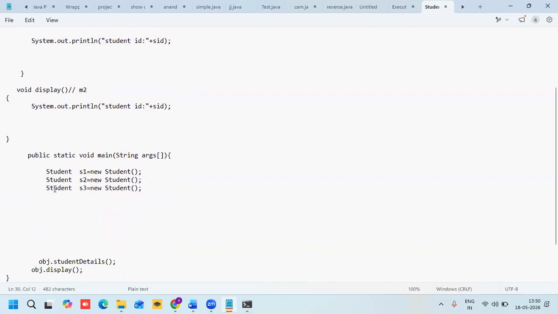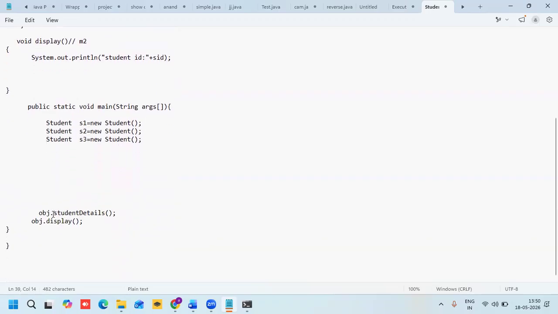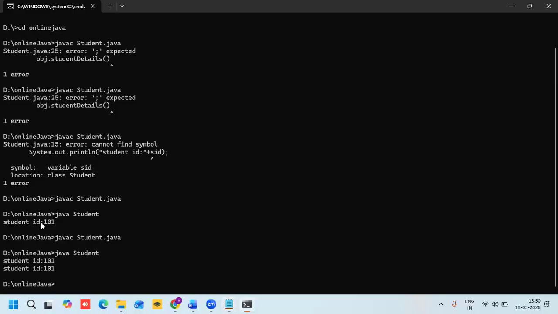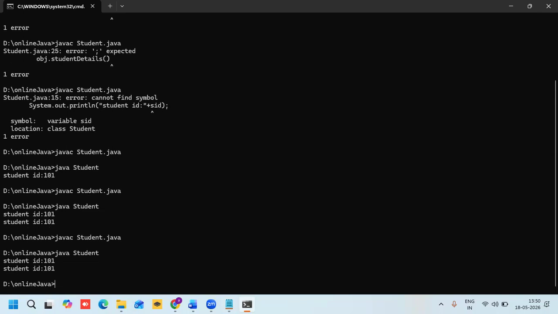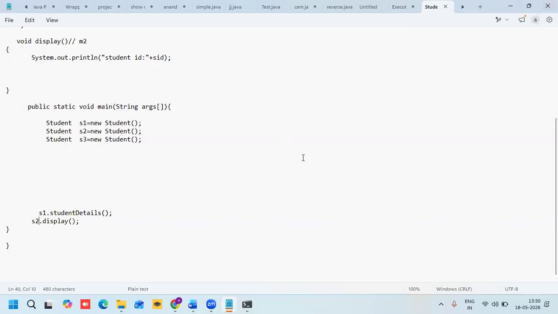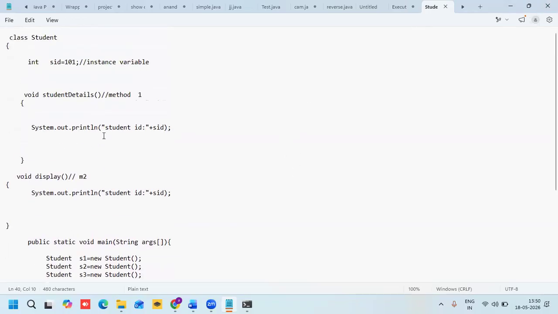Like S1 dot, S2 dot, you can access. No errors you will get. Two separate copies will be generated now. Student 1, student 2, student 3. Instance variable. You understood, right?